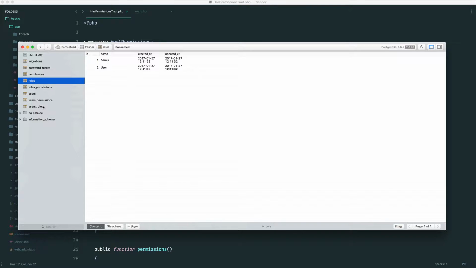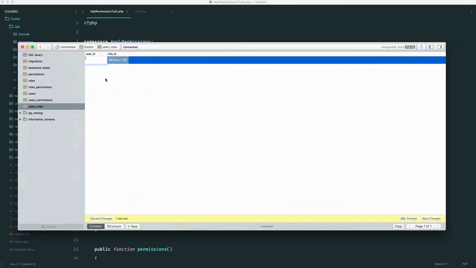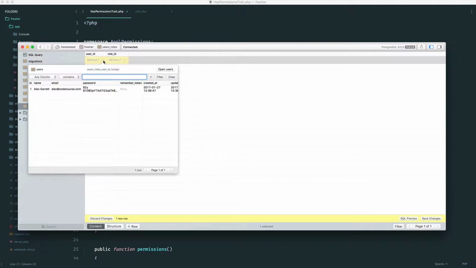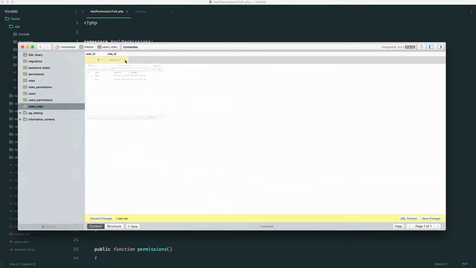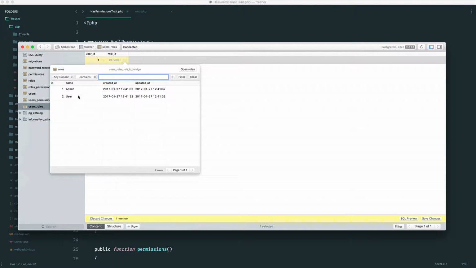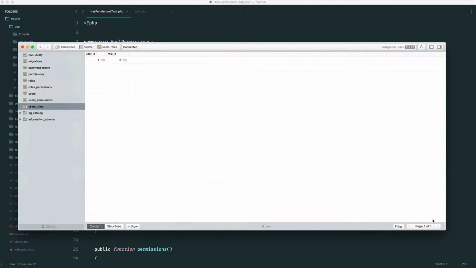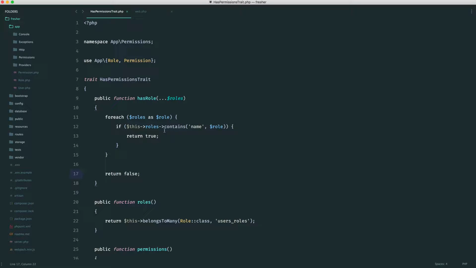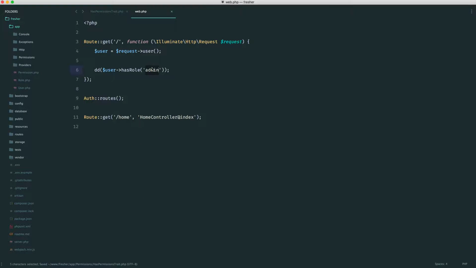So again, as we saw in the introduction, users roles, because we have the foreign key constraint set up, I can very easily pick a user here and go ahead and say, well, I want them to be a user. Go ahead and save that, and if we come over and give that a refresh, we see false. Of course, because we have a user role, they don't have an admin role. Go ahead and select user, give that a refresh, and in this case we still get false.